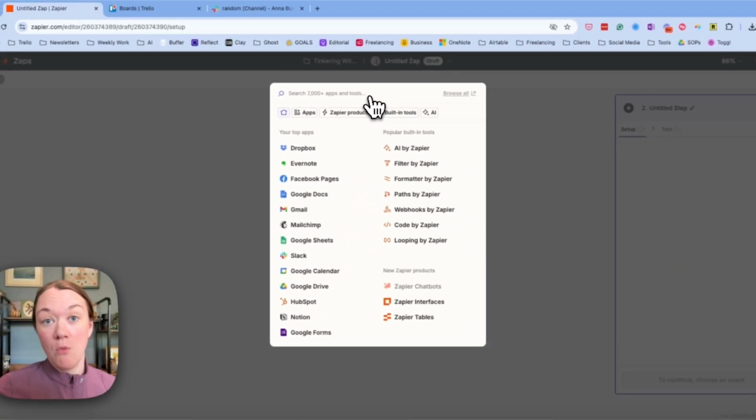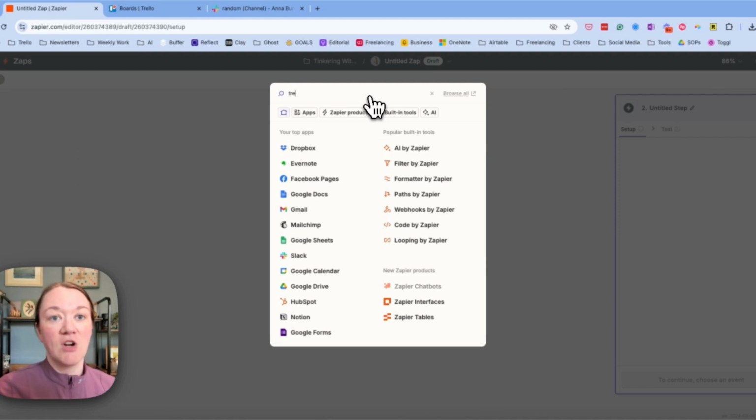I use Trello, but you could really use any project management tool for this. The whole point is to add a new project to your project management tool based on those new files existing. So for example, if you do a podcast, once those podcast files are available in your specific Dropbox folder, then it's time to create a project so you can move it through the remaining steps of your process.